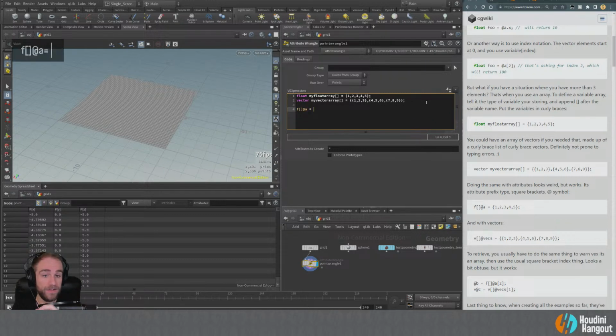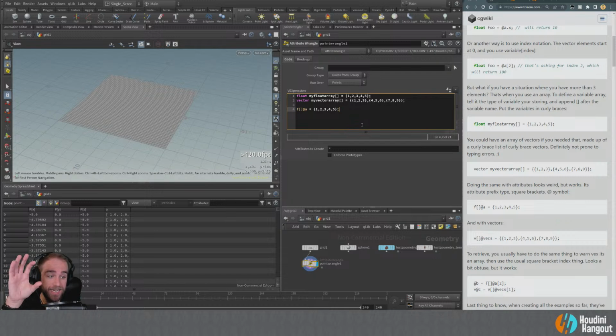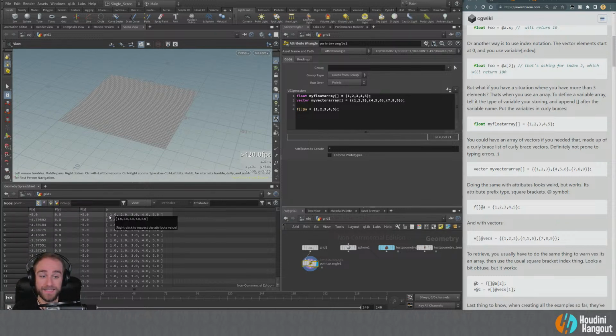So now we're going to create an array called A, and we're going to do the same thing we did before: 1, 2, 3, 4, and 5, like that. Semicolon, and hit enter. Now something is going to pop into the geometry spreadsheet because we're defining an attribute, right? This is going to be persistent through our network until we delete it or do something else that gets rid of it. Now we have this persistent attribute that we can see has 1, 2, 3, 4, and 5 inside of it. So if we were to call A and then 0, we'd be able to pull out 1 from that.